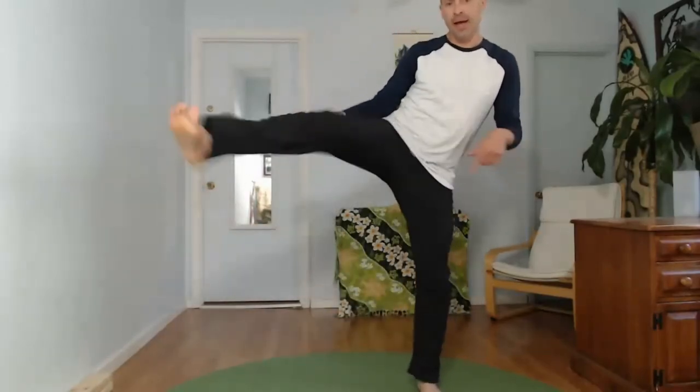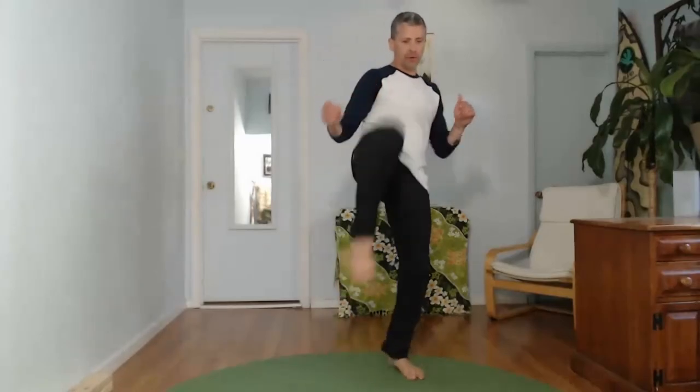You want to slow it down, feel free. I'm going to take it higher or lower. I want to snap it out. Just make sure it works for you. Remember, this is a balancing movement. So, whatever leg I'm balancing on, I want to make sure I spread my toes wide. So critical.